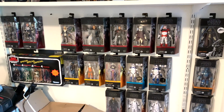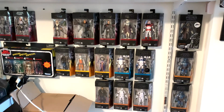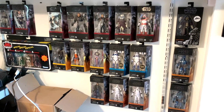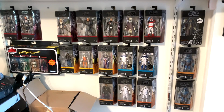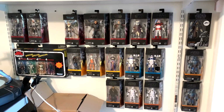And then I have a bunch of other figures like Rex, the Shock Trooper Commander there, and then some Clone Wars figures like the 501st Jet Troopers, Cad Bane, Asajj Ventress, and you can see the Death Watch Mandos over on the side there, just over by Moff Gideon and the Stormtroopers. So really cool wall that I think is much better than how I had it previously set up. Obviously I have these walls of Black Series figures, these have always been here, but it's just really cool to actually set up a bunch of newer figures.